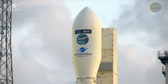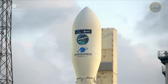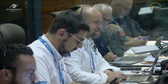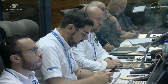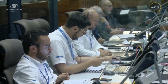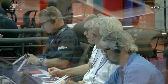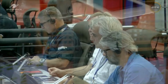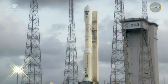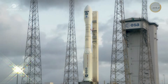This is the first flight of Europe's lightweight Vega C since there was an issue in December 2022. And I know that everyone's been working really hard, haven't they, Samuel, to get things up and running for today? Yes, correct. The stage in question, the Zephyr 40, has been redesigned and it was successfully fire tested twice this year. So engineers have analyzed the motor performance and it was confirmed that it's fully as expected. So this allows Vega C to be back to the pad today and ready to fly. That's great. So let's take a little look now behind the scenes of our rocket today, Vega C.